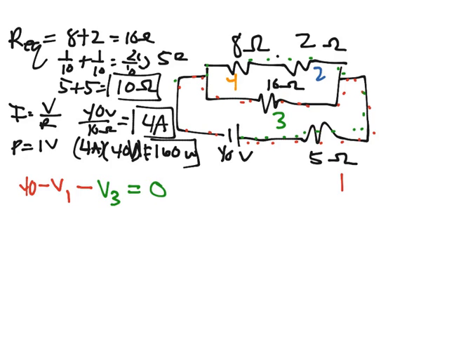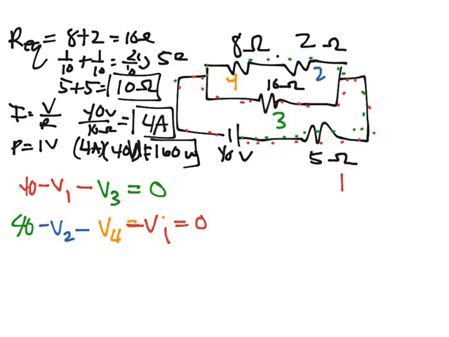On my green section, I start with 40, I hit my 2 here, so minus volts 2, then I hit my orange, or my 4, minus volts 4, equals 0. And don't forget the beginning. I'm sorry, I'm doing this kind of quickly, which is why I'm making a couple mistakes. Don't forget you have to initially subtract your volts 1.